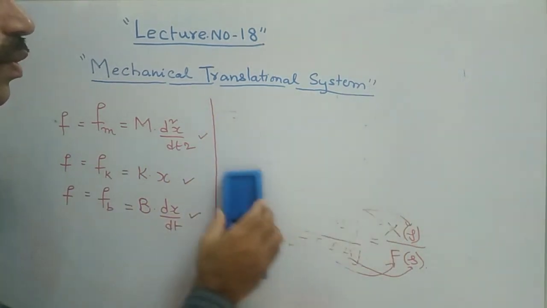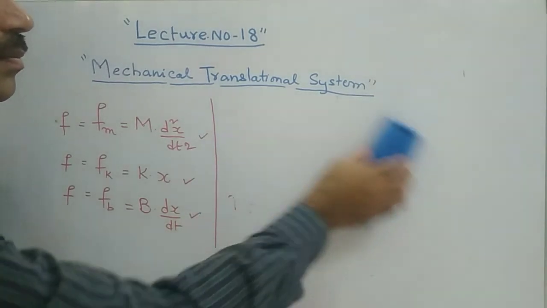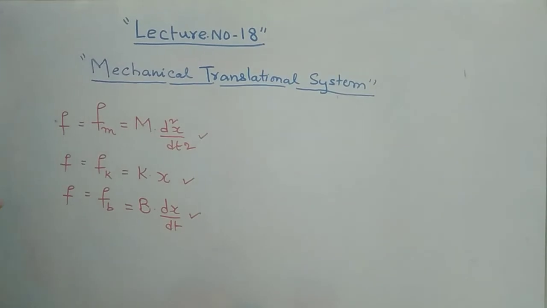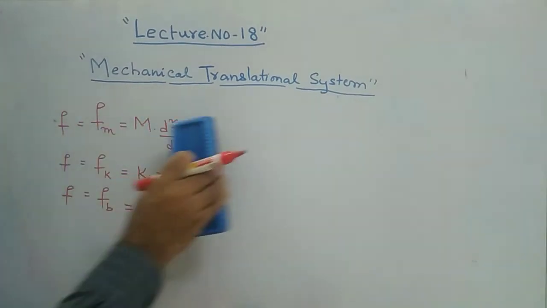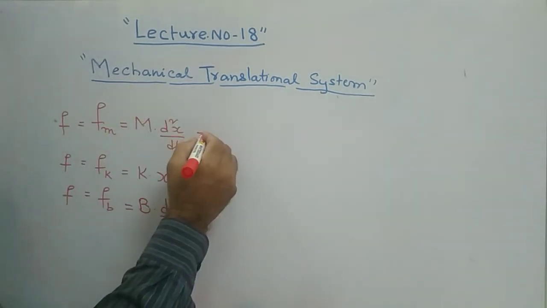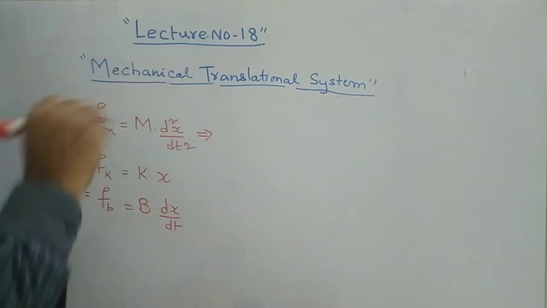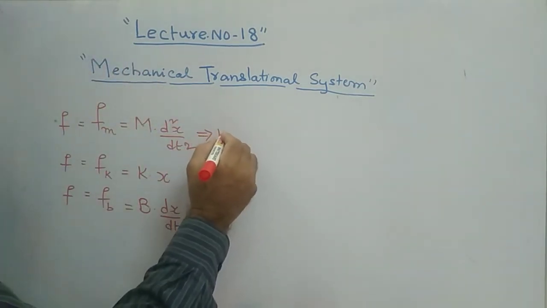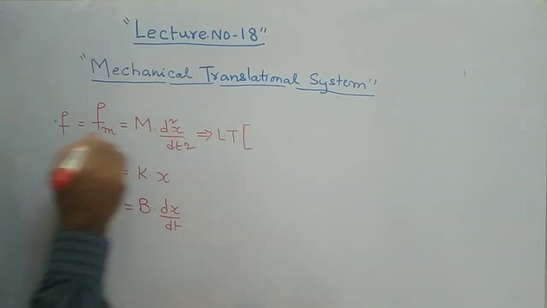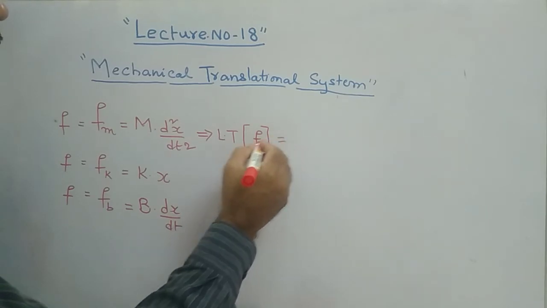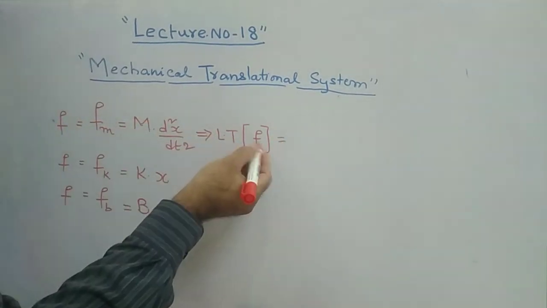I think you understood this. Next, I will explain that. For example, say this is the force offered by the mass element, and this implies, let us see, if I apply the Laplace transformation to this entire, L of t of F, or Fm, whatever you can write, no problem. You can consider F or Fm, both are the same.